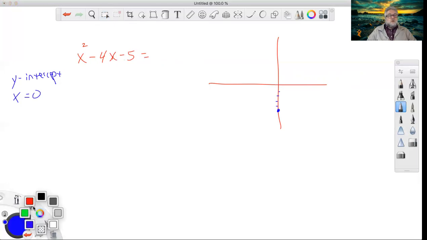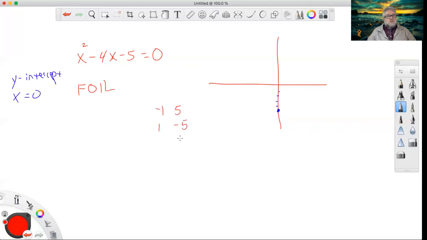So if I want to solve this for x, I have to factor it, and I have to use the FOIL method to factor it. So I'm going to take this and look at the factors of the last number over there. So it's -1 and 5, 1 and -5. Multiply those together, I'm going to get that. Which pair will add up to give me this, -4? Let's see, this pair. So I'm going to write this as x plus 1, x minus 5 equals 0.